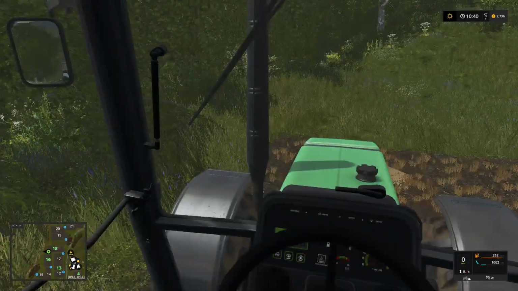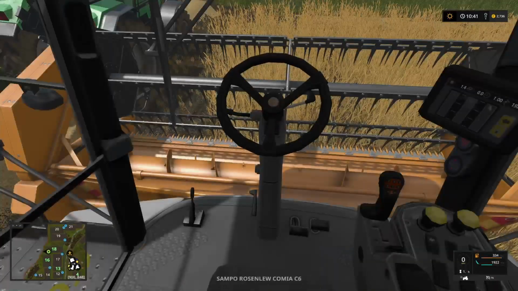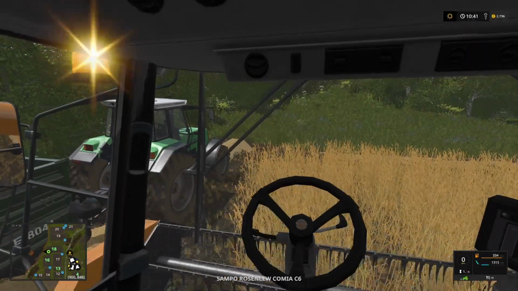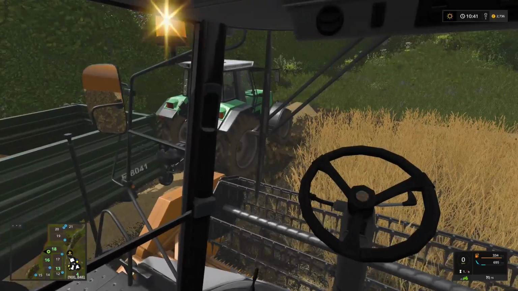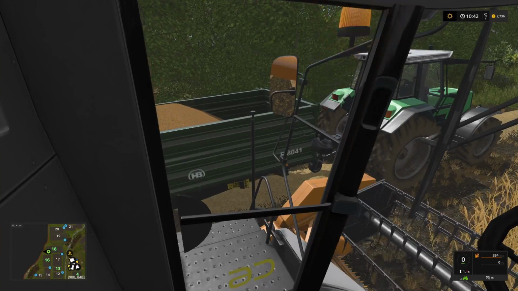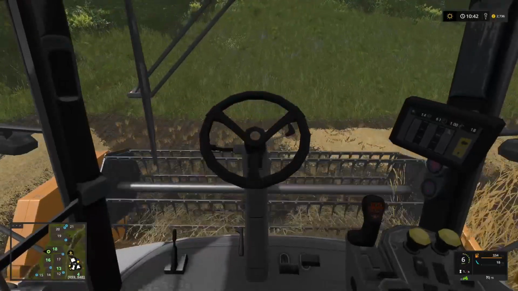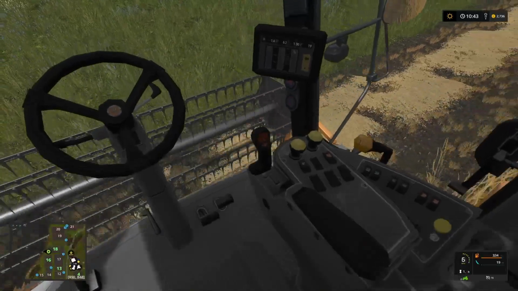Right, let's turn the engine off. Let's jump back in the combine. Let's get this unload finished, and then we can finish this field off. There we go, so put the arm away. A little bit of straw sticking out at the end of this field.